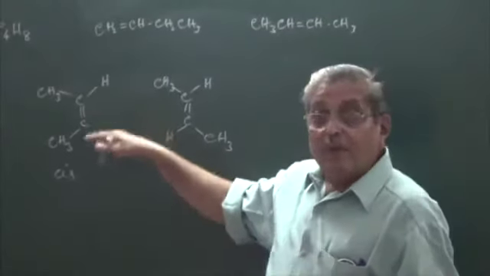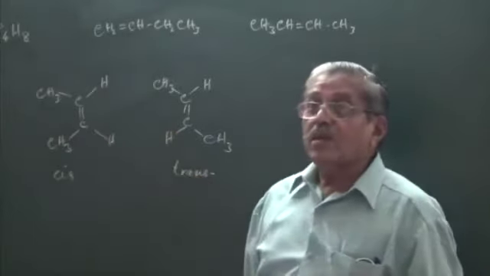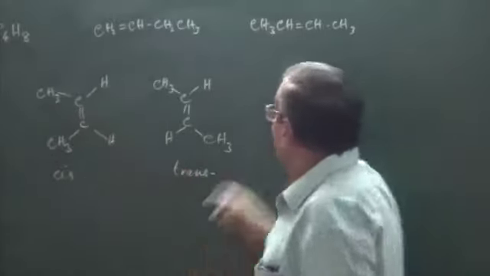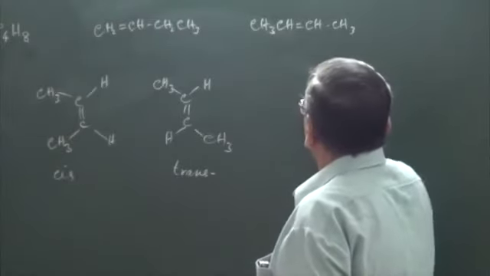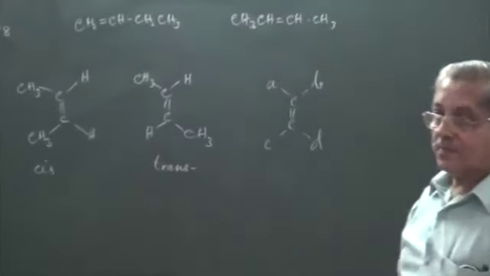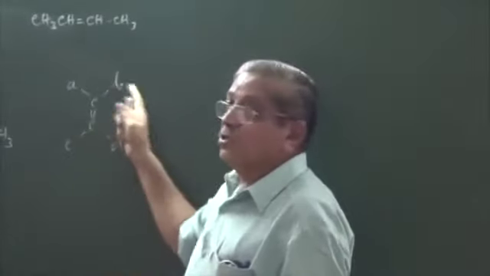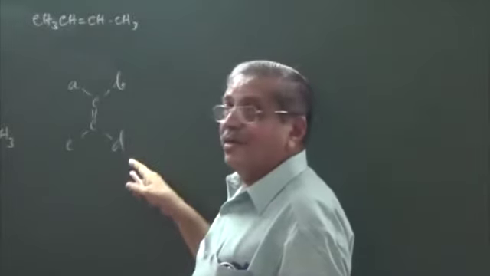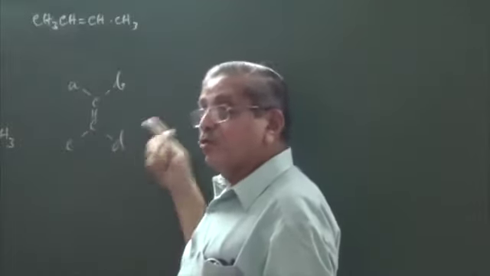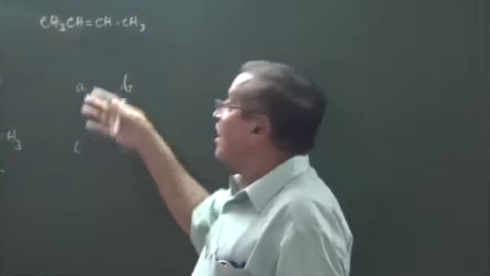There should be a double bond due to which there is restricted rotation, and the doubly bonded carbon atoms should be attached to different atoms or groups. So, CH3 and H, CH3 and H. Can this compound show geometrical isomerism? For example, we have A, B, C, D. It shows geometrical isomerism, is it not? If you interchange, then A is with D on one side, B is with C on the other side. Whereas here, A and C, B and D. The two compounds are different. That means these two must be different. It can be the same as another carbon atom, or it can be different also.